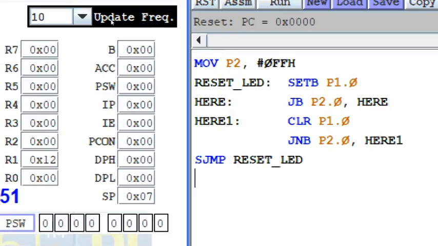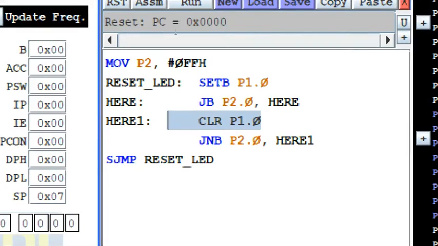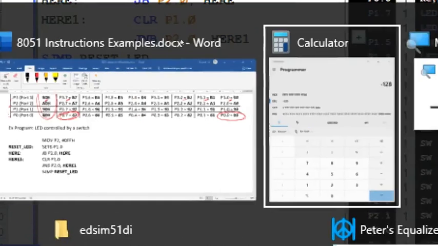By this simple program, we can check whether this particular bit is high or not, whether that particular switch is high or not. If it is high, then you can make some conditions and then you can go back. Okay, now the question is, first, port 2 is loaded with 0FF. What is the purpose of loading port 2 with 0FF?